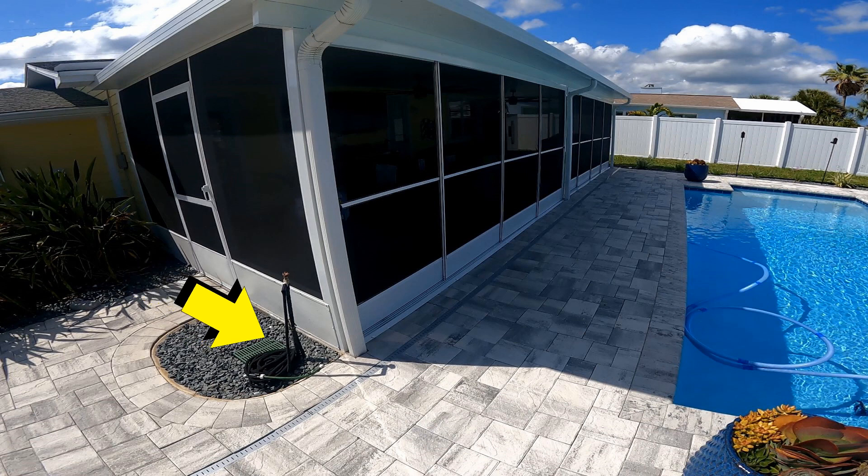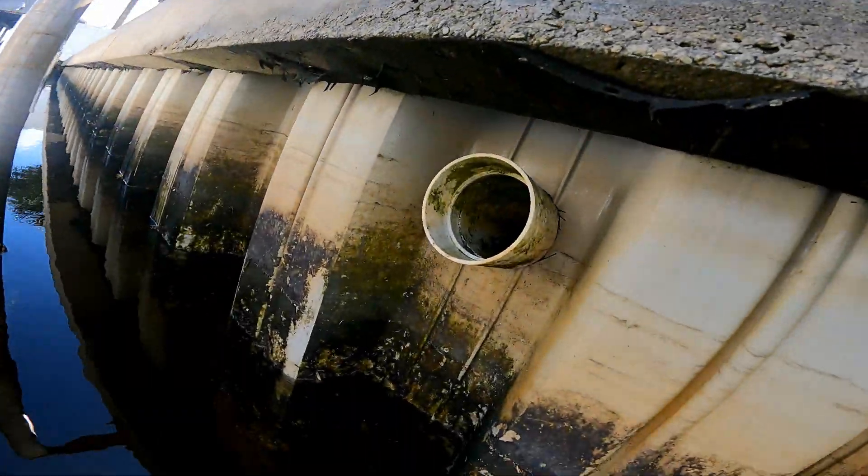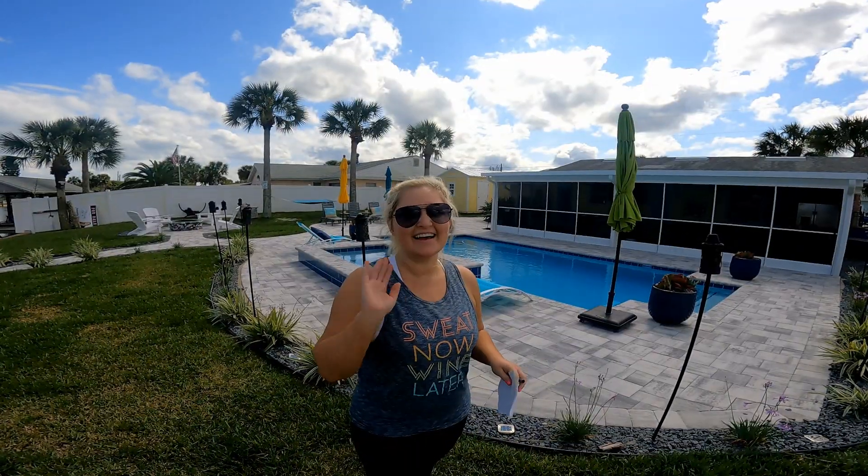So how do we fix this problem? That's really the big question — how do you go about fixing this without tearing up all of these pavers? From that catch basin, I believe we can actually attach that to the downspout drains which run to the other end of this lanai. If we can do that and then install a new line from the other end of the lanai, attach the channel drain, send that out to the seawall and use that existing core, this will solve the problem.